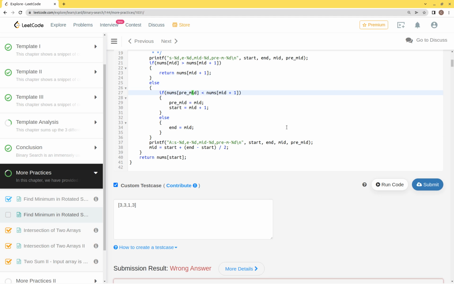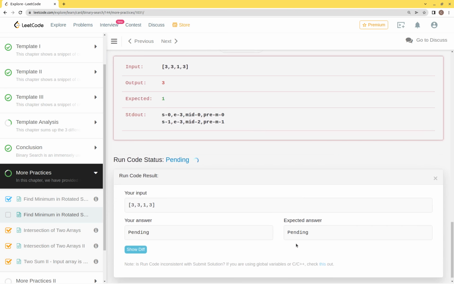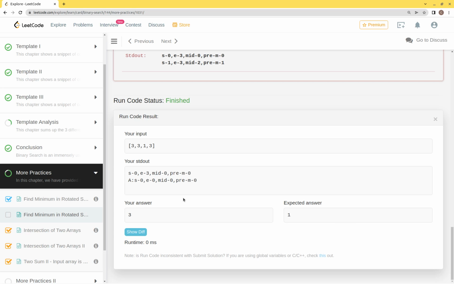Okay, so once pre-made greater than made plus 1, greater than made. In that case, made is less equal than made plus 1. Okay, so since the made is less than or equal to made plus 1, we don't need a boundary here to make sure the while loop goes to the end. But still not right.